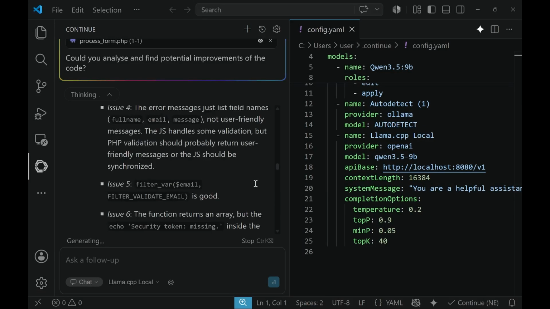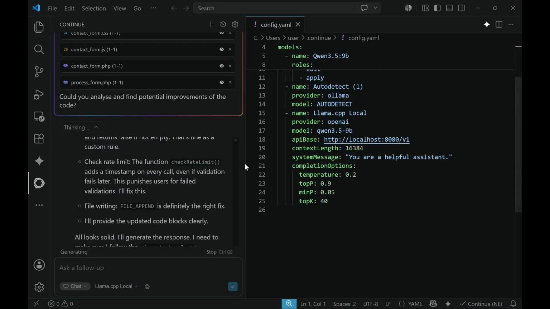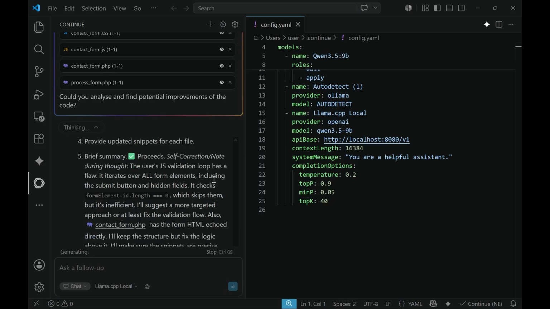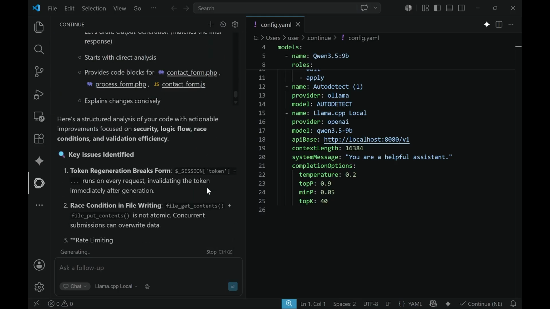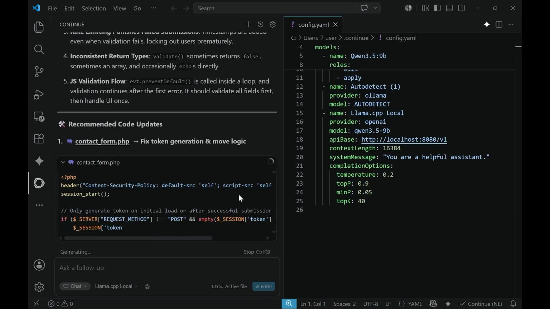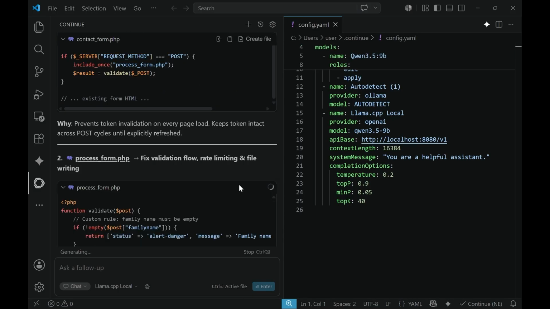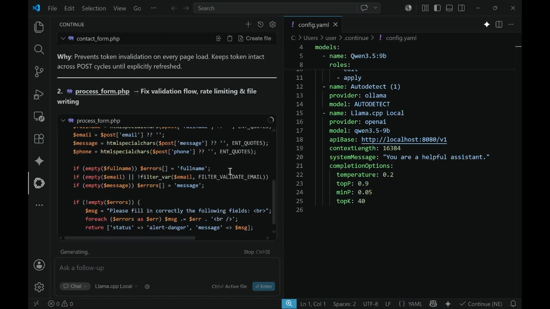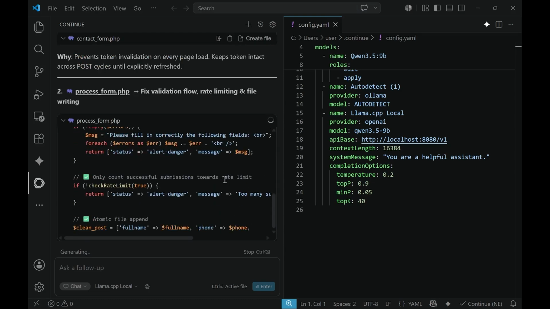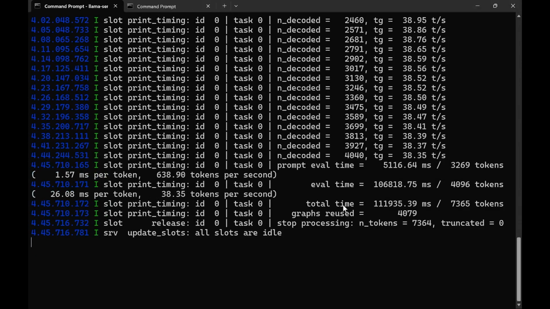So we can scroll down, and this is actually the generation of the content, and I find it quite fast, especially with this context. And here are the code suggestions. Keep in mind that this is a 35 billion parameters model. We're trying to fit it into an 8 gigabytes video card, and we can see the values also here. So it reached 640 tokens per second.